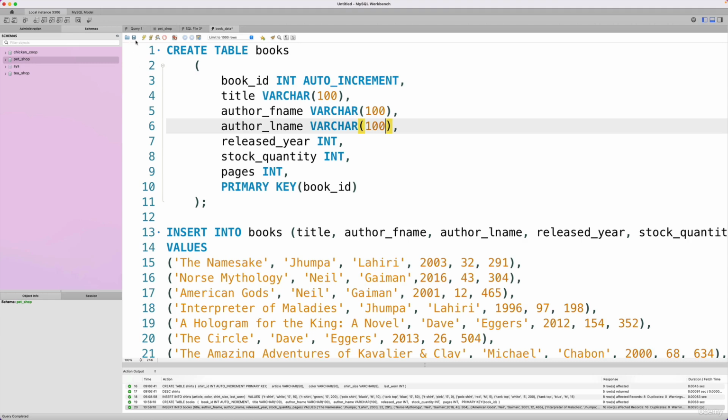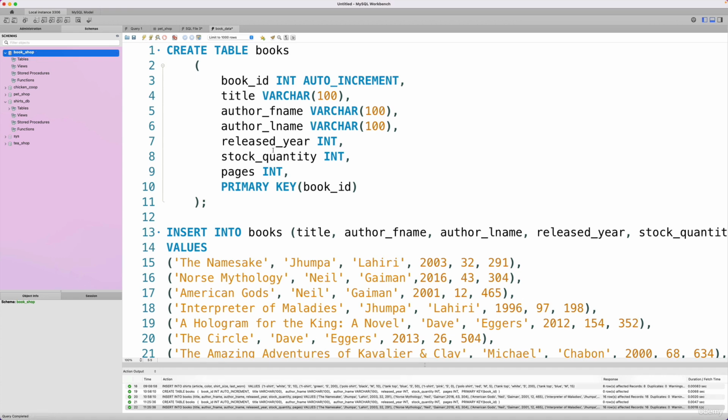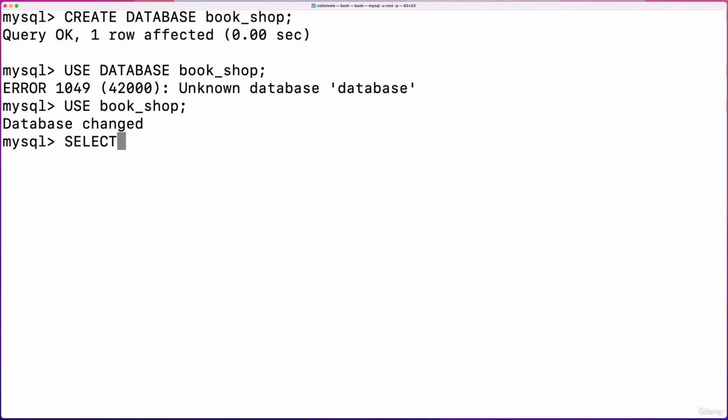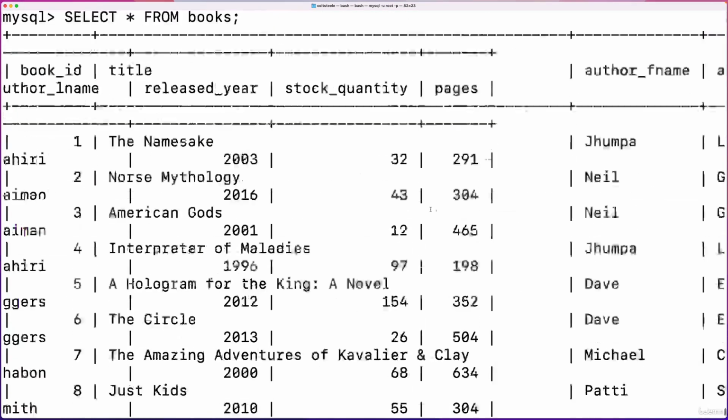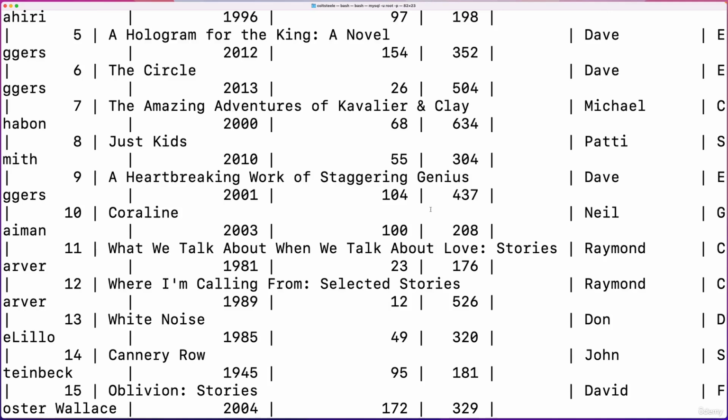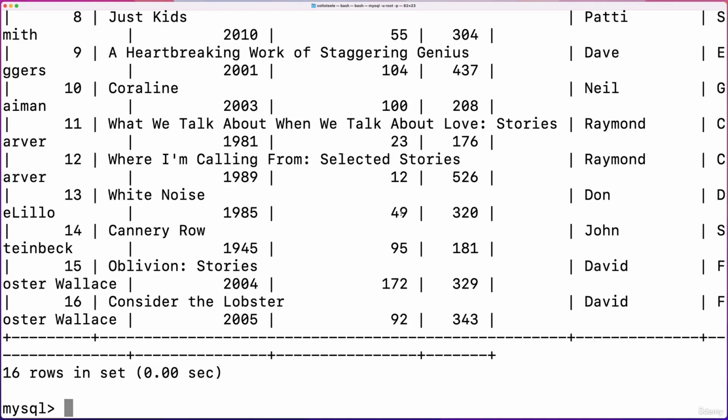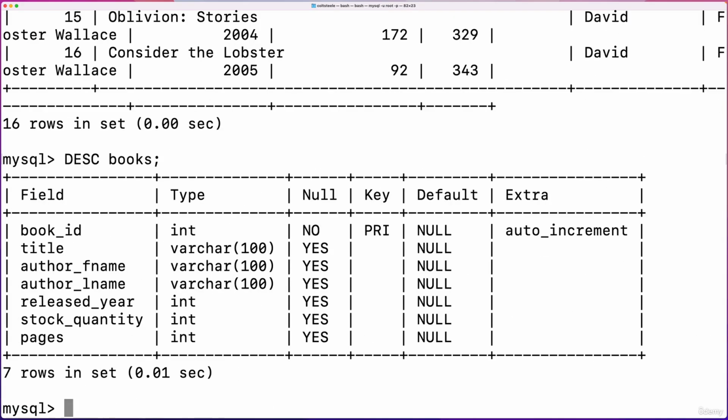It doesn't matter, but what I'm going to do is refresh over here. The first way I'll show you to run this is the simplest, which is just to click run here and make sure we're using our Bookshop database. So just double click over here. And now I'm going to run this script. And if I head over here, select star from books, we should see our books data. It doesn't print out nicely when my font is so zoomed in so that you guys can read it, but it's all there. Let's describe books as well.